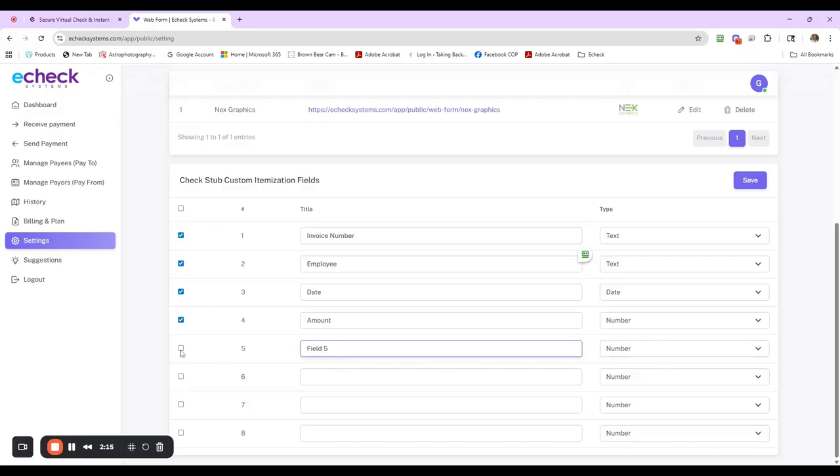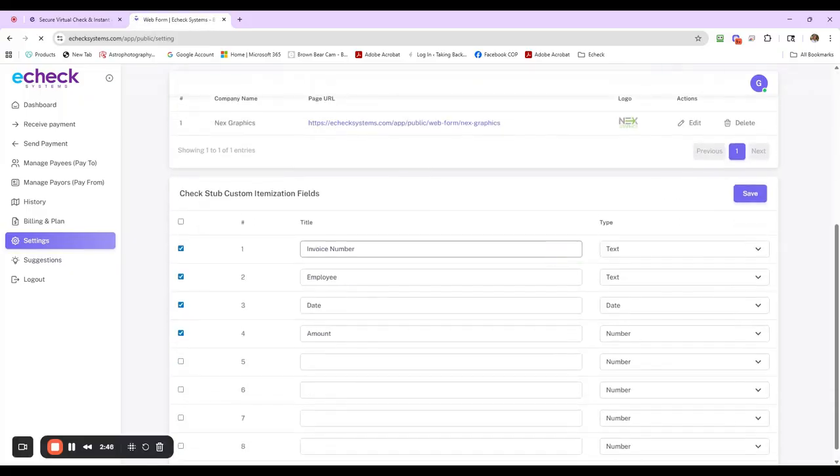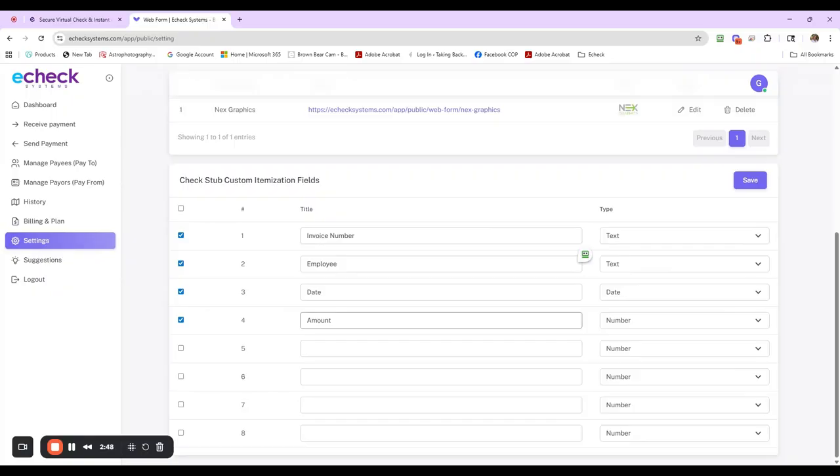Most important, make sure that you put the check mark here because let's say for one time you want to remove the date field, that will now not show up. So make sure that everything you want to show up is showing up with a check mark. Like I said, you can add as many fields, you can delete them and use them as you need to. Just make sure. I'm going to actually take this out because I don't want that there. And I'm going to hit save. So now if you look, I have these 4 fields saved.